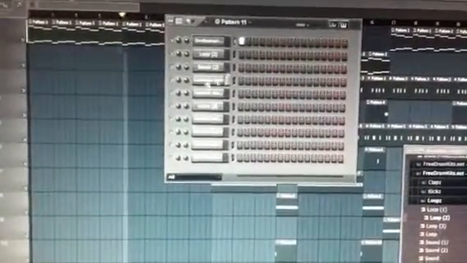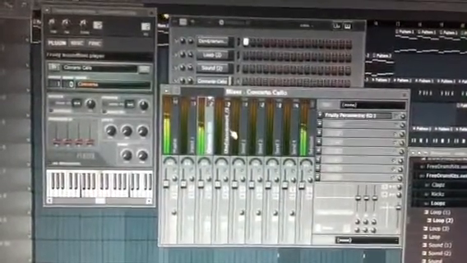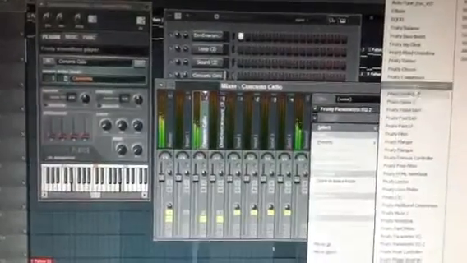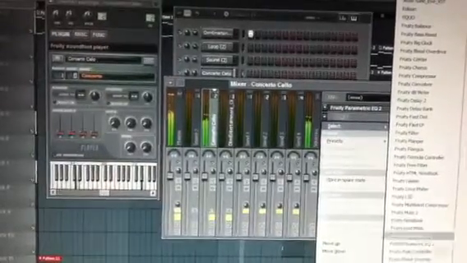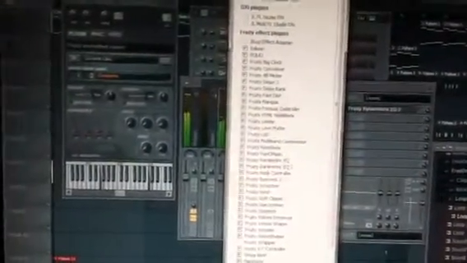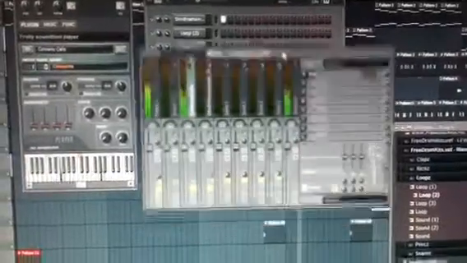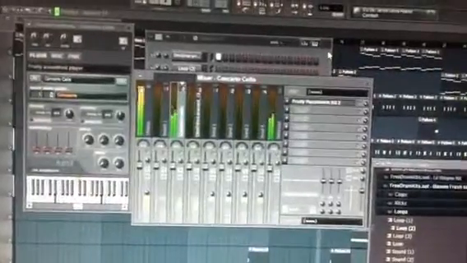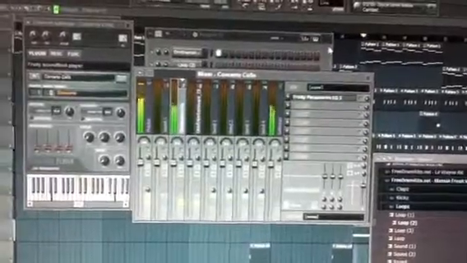But it's like so much stuff you can do, and that's what people don't know. Like you can even add sounds and so much stuff you can do. You can actually take plugins from other programs and add them to Fruity Loops. A lot of people use a lot of programs, but truthfully, hands down, Fruity Loops is like the most productive program you can ever use because there's so much you can do.